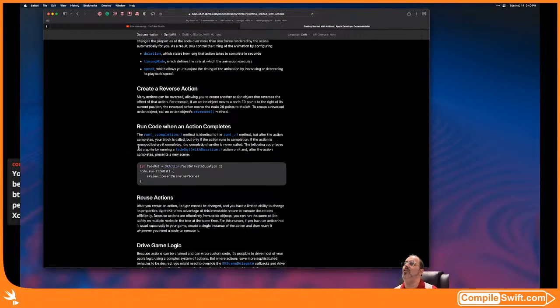The run completion method is identical to the run method, but after the action completes, your block is called, but only if the action runs to completion. So mine probably won't, because it's going to keep moving forever, right? If the action is removed before it completes, the completion handler is never called. That is actually good to know. The following code fades out a sprite by running a fade out with duration action on it, and after the action completes, presents a new scene.